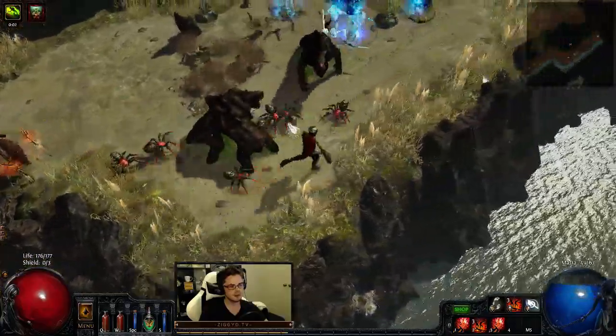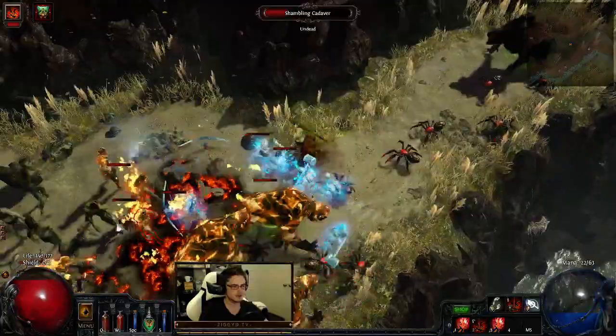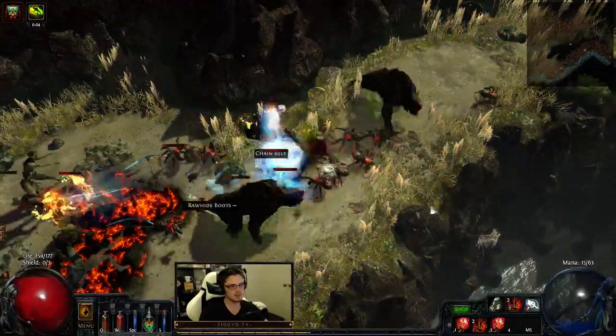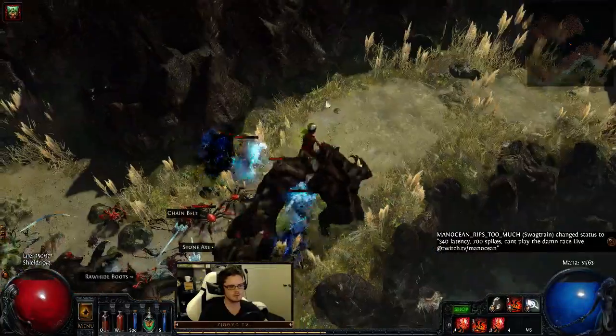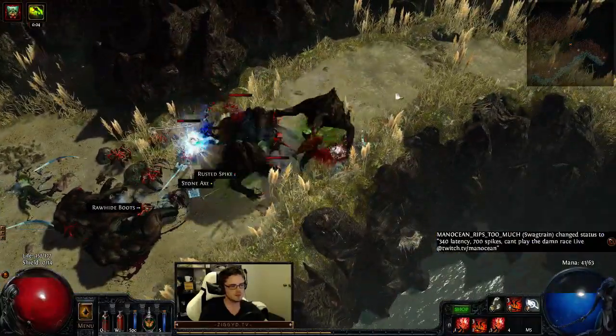So you see that Spectral Throw I threw back there, and it just came through this entire pack. You get a lot more value out of it if you're firing behind you with Spectral Throw. However, that does promote a more risky playstyle, because you need to run through mobs, like I'm doing here. Did I equip my Stone Axe? I did not. There's a Chain Belt as well, which gives a little bit of ES buffer.